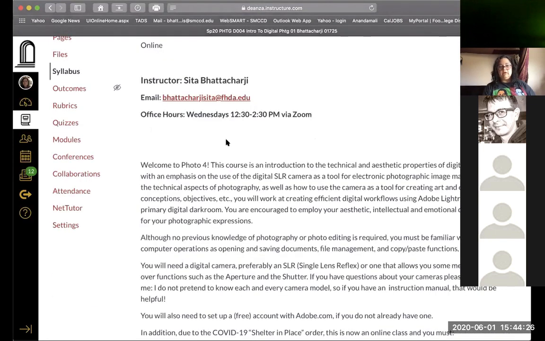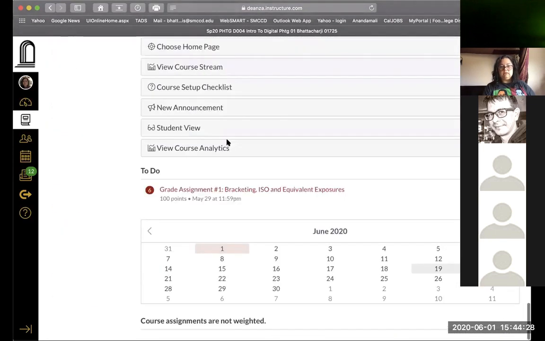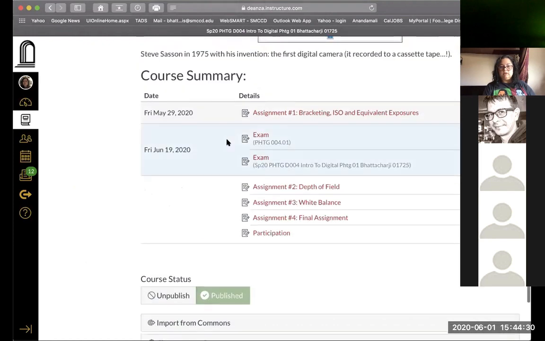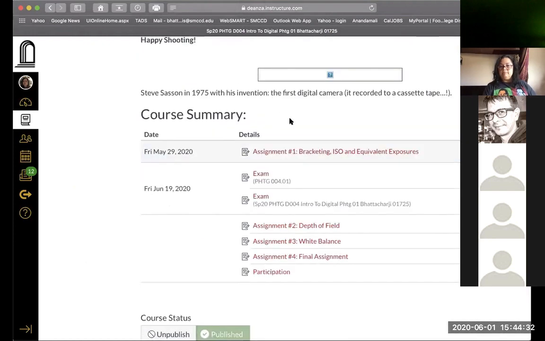So here's our page, and down at the bottom, in the course summary, we have this first assignment. How did that go? Any comments or thoughts? All good? Everything good on this? Okay, well, we'll take a look at some of the images next time.